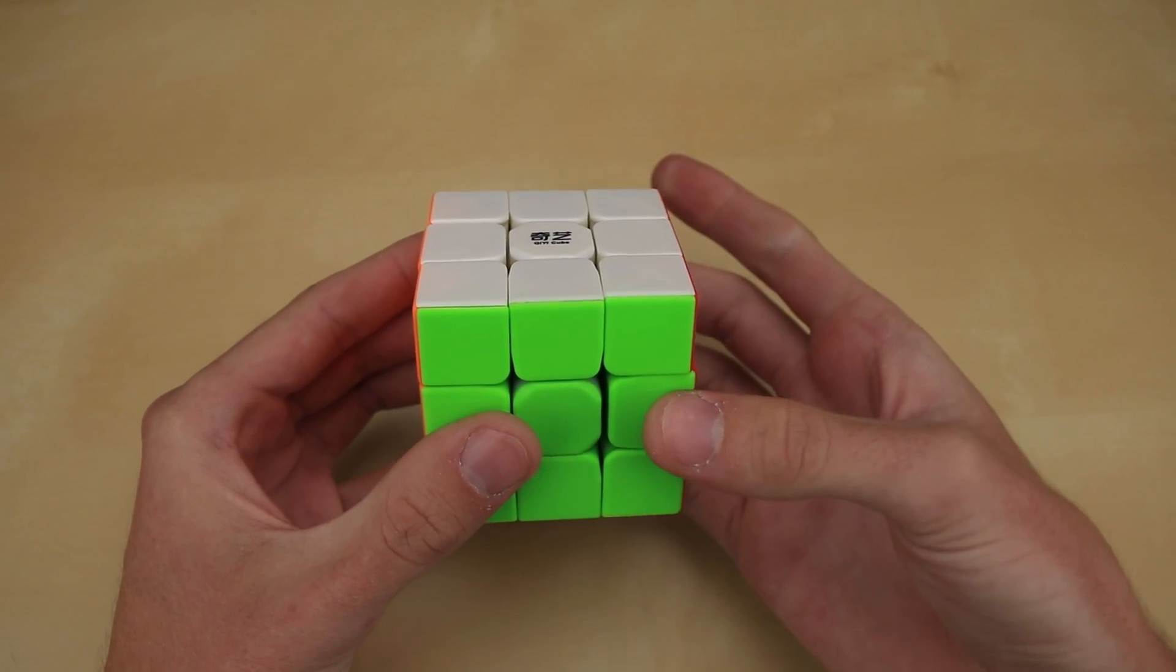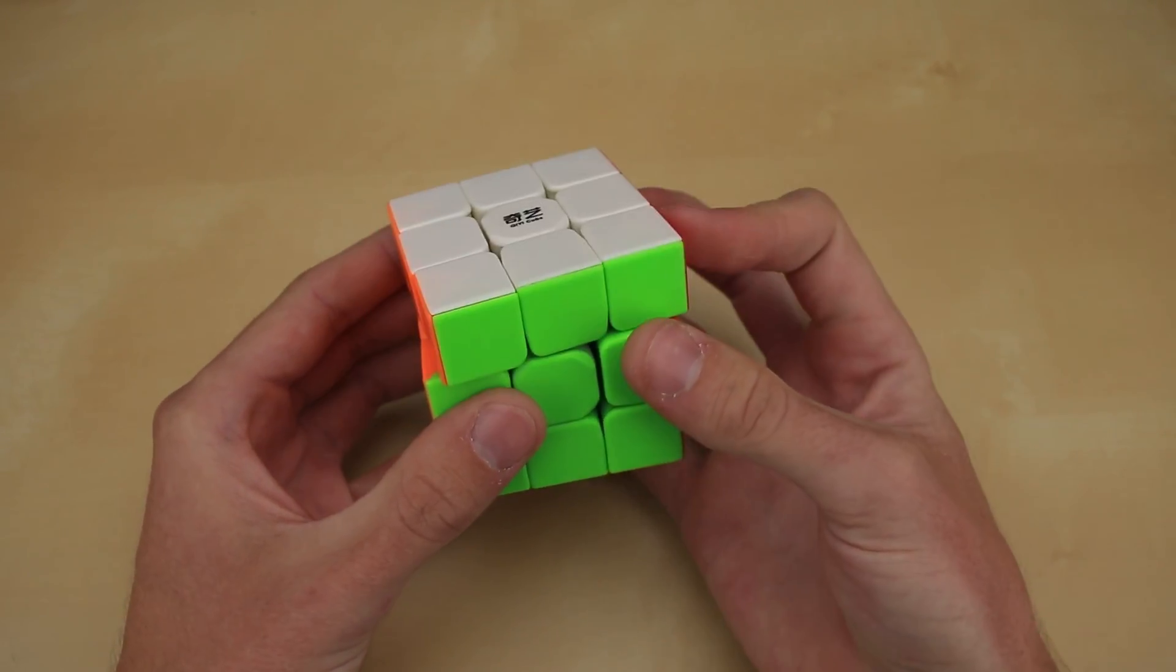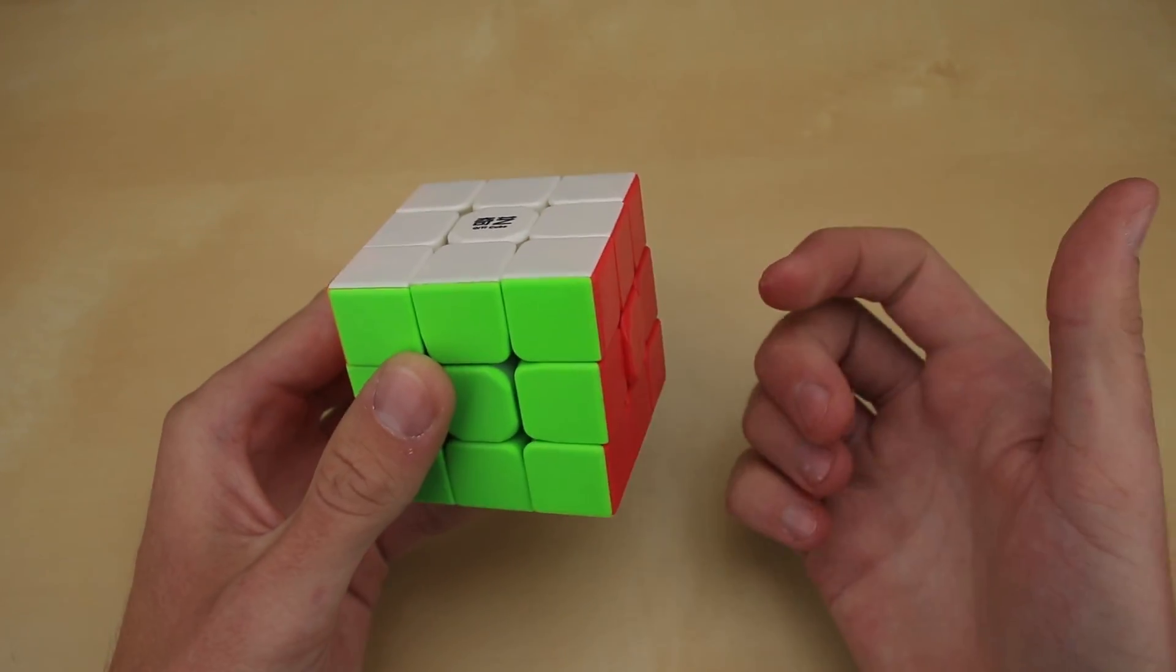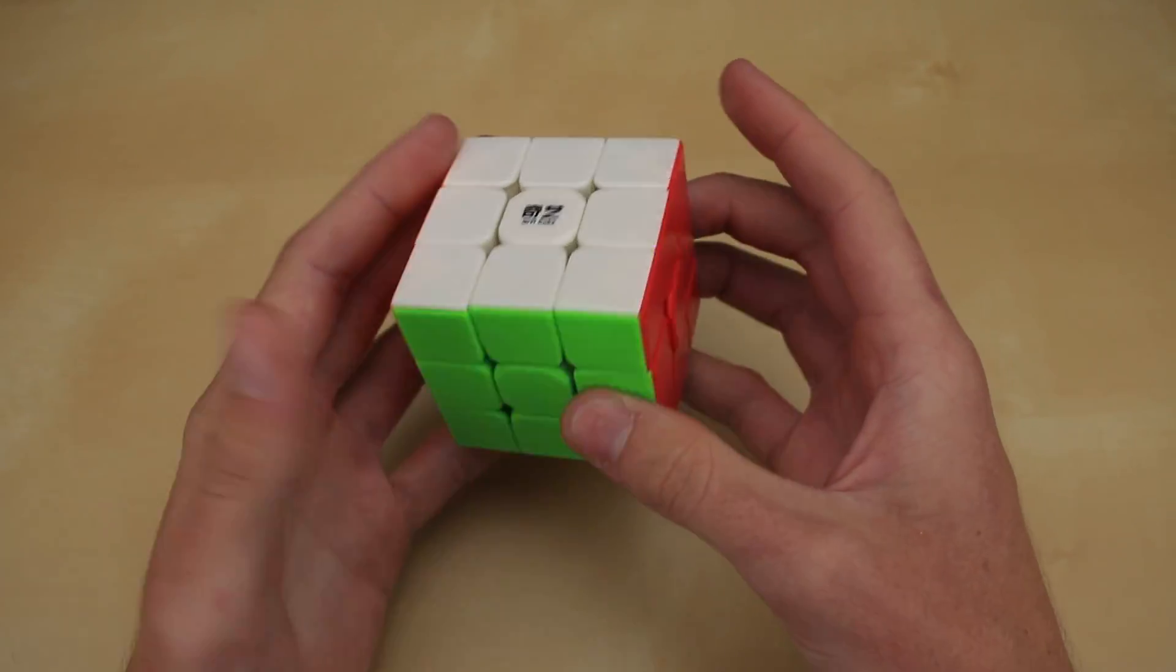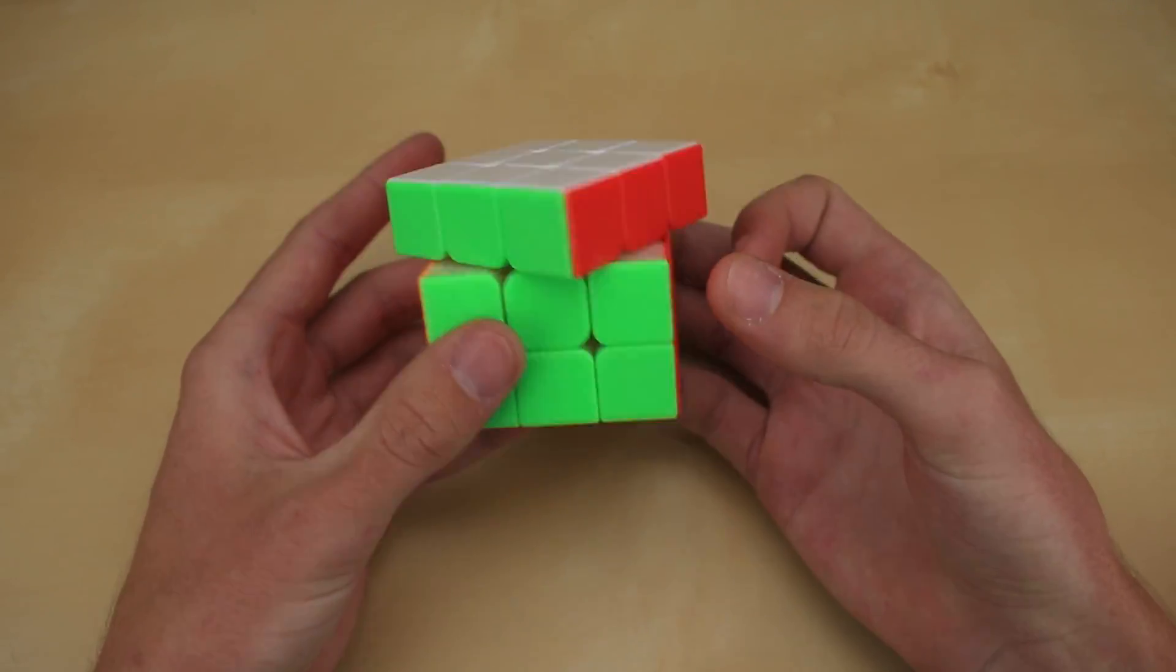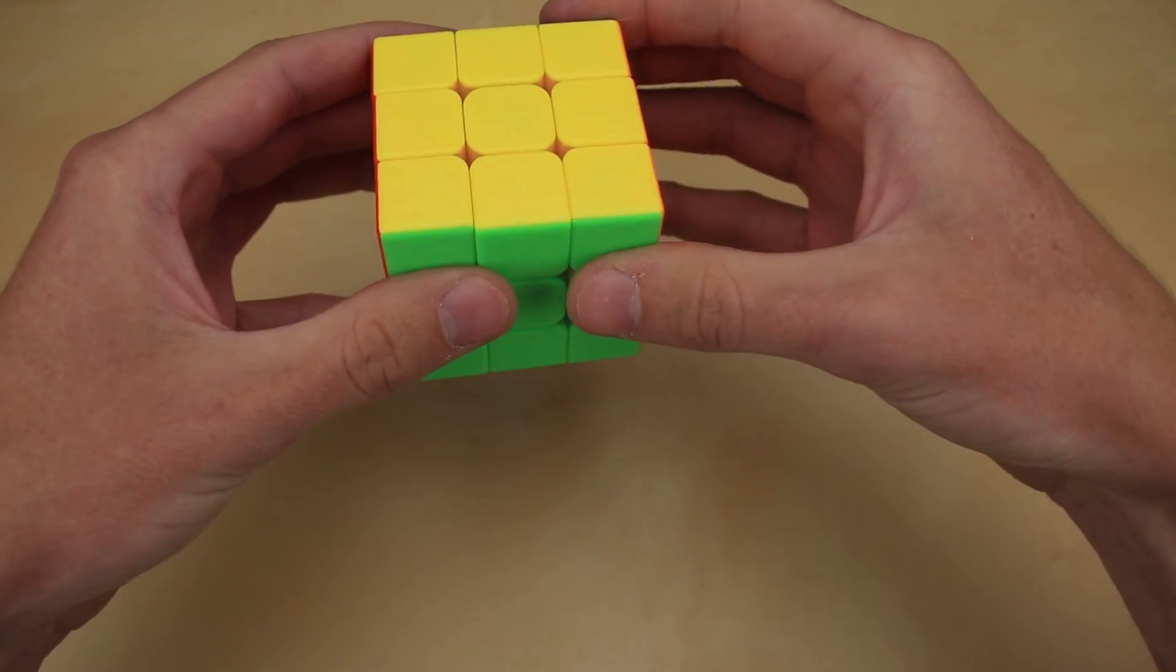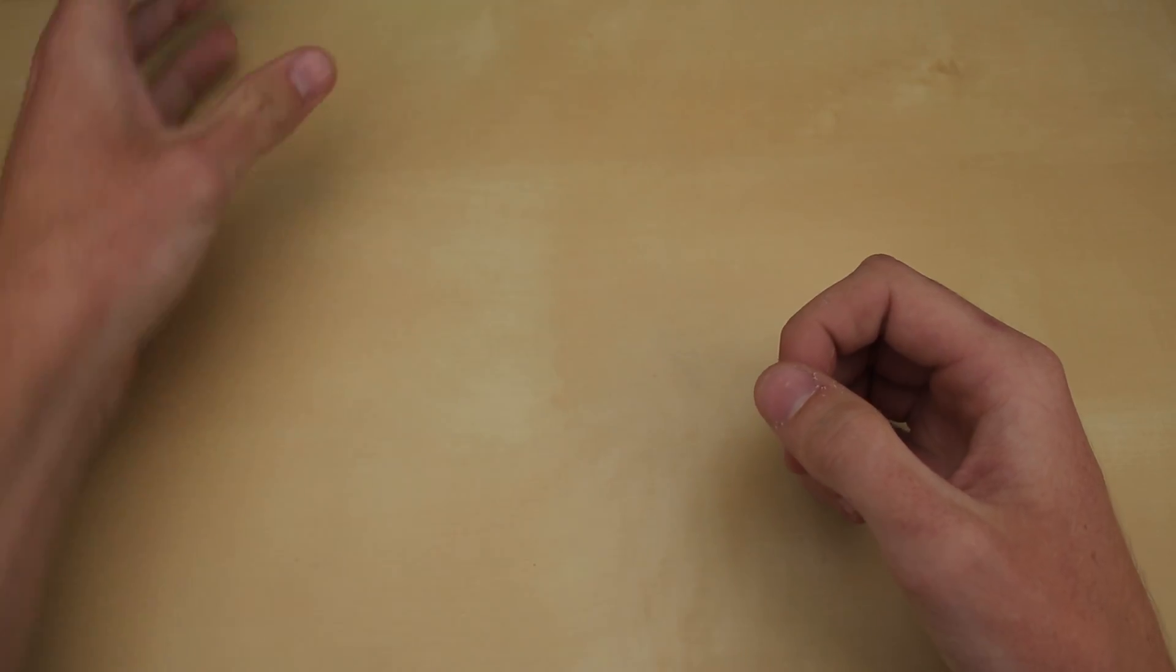So recently I've made a little sequence of videos where I try and make the fastest turning Rubik's Cube possible. Basically when I flick a side, I just want it to spin for as long as possible. This was my first attempt - I made a bunch of modifications and lubed it up, and I got about a U7 on this cube. This was my second attempt - I got about a U12, and if you turn it upside down, you can actually get a D about 50 if you do it well enough. If you haven't seen them yet, I'll leave links down in the description.